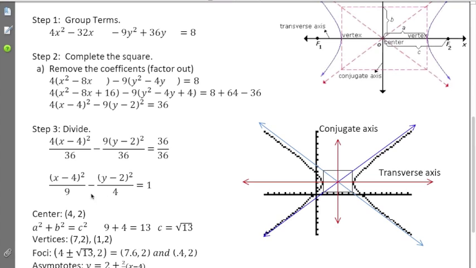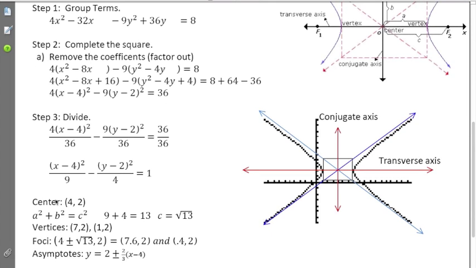So that I can clearly see my center is at 4, 2. I can see that my A value is 3. My B value is 2. I notice that my X value is up front, so that means I'm going to have a transverse axis that runs just like the X-axis, or horizontal. And you can see that in the picture. We have the transverse axis that runs like this. You have your conjugate axis that runs north to south. You can see the dotted lines in the screenshot from my calculator. You can see the hyperbola goes in like this. On the other side, it goes just around the other side.